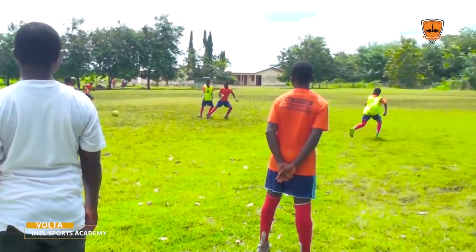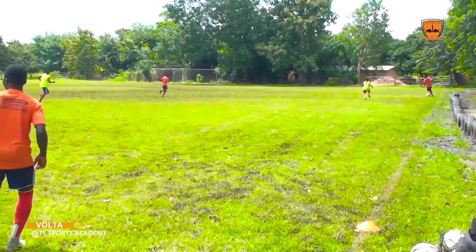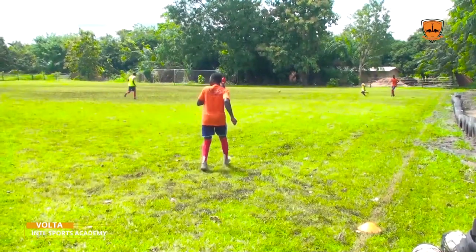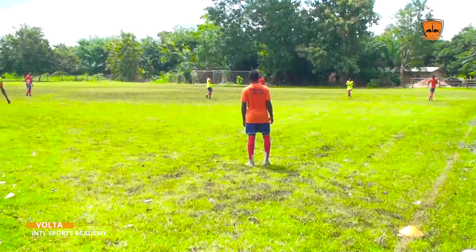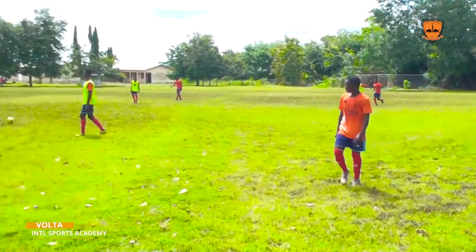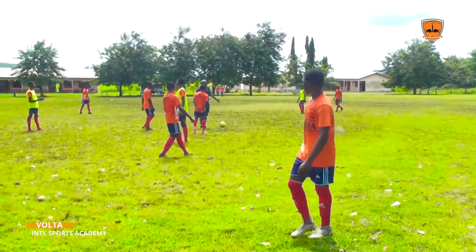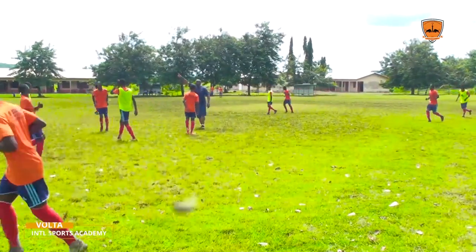No. That attacking ball. Stop! Attacking ball. This year, one ball killed all of them. And we were able to push up. How many times do you have to do this? I thought you were able to do it. Come back again. Go back.